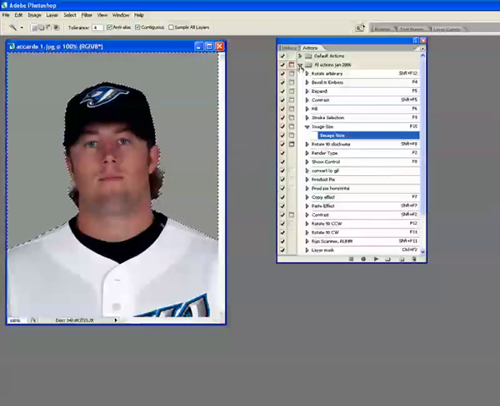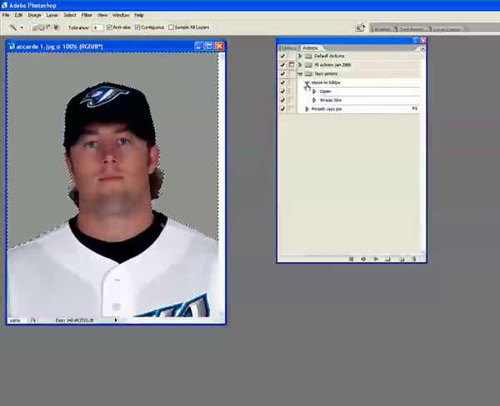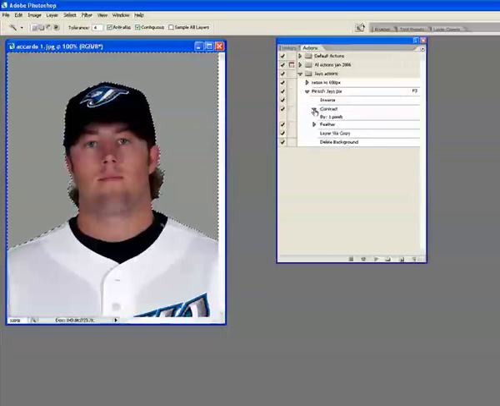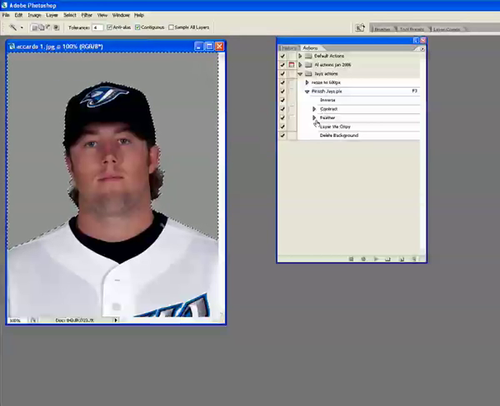Now, let's move over to the actions again here, because I've got this other action that I set up, which is called Finish Jays Picks. I actually spelled it wrong. There you go. That happens. What it does, first it's going to invert the selection. Then it's going to contract the selection by 1 pixel. That'll get rid of any white or black lines that might be there. It's going to make it smaller. And then I'm going to feather it by 1 pixel. Then I'm going to make a new layer via copy. Then I'm going to delete the background.